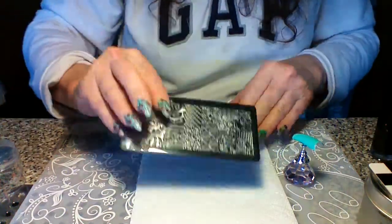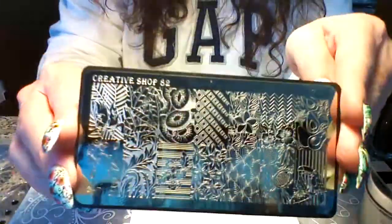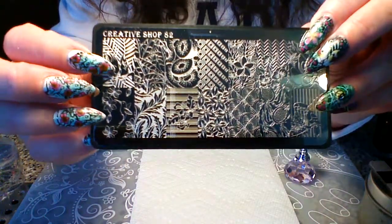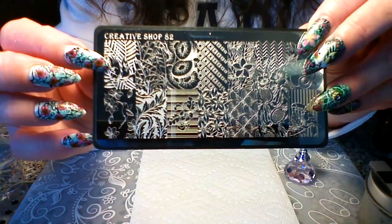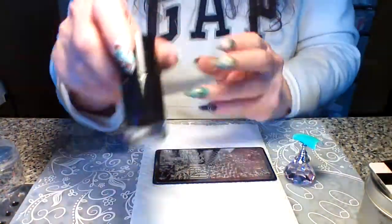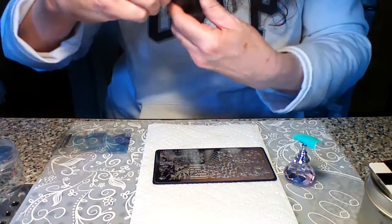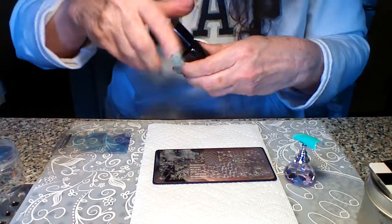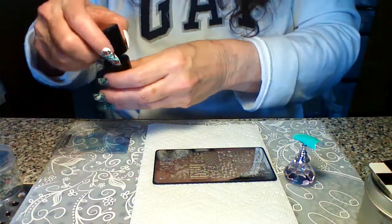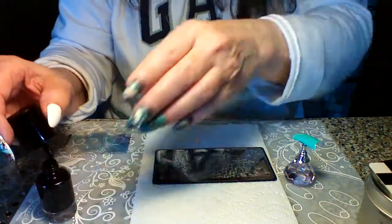And the plate we're using is Creative Shop number 82. I love this plate. And this is the image we're using right here with the birds. So I'm going to put it closest to me. And this is Bundle Monster Straight Up Black is what we're going to use to stamp it with. And I'm using my Clear Jelly Big Bling stamper and my Bundle Monster scraper.